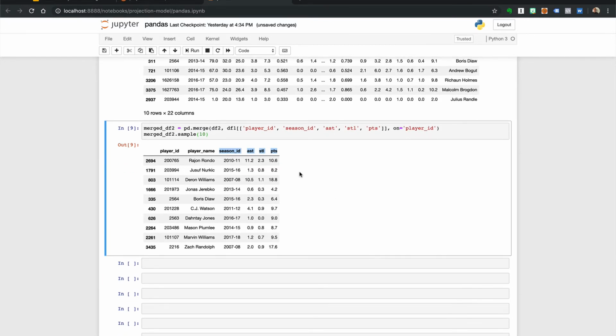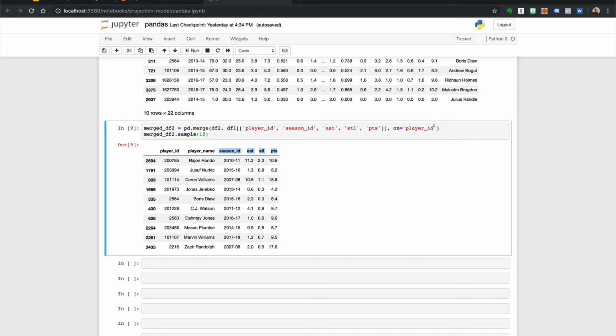Now, at the beginning, I said there were four parameters: the data frames to merge, the on method, and the how. Now, we didn't call the how, which means we use the default pandas behavior, which is an inner merge, which is really just like an inner join. This means we only keep the rows where the merge on column exists in both the left and right data frames. That means if there is no player ID for a player in one of the data frames, they would be dropped from the final result.